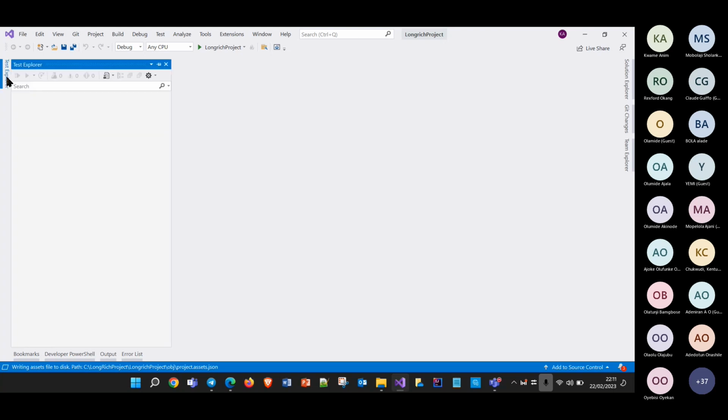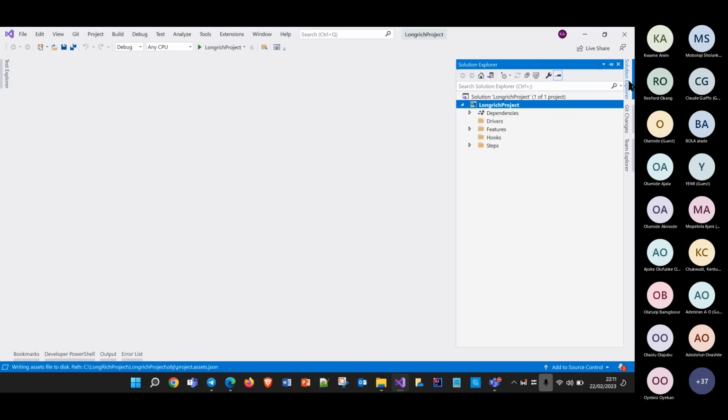Okay, let's see if it's created the solution for us. You can see over here on the top right corner, we have solution Long Reach Project, and we have Long Reach Project over here.